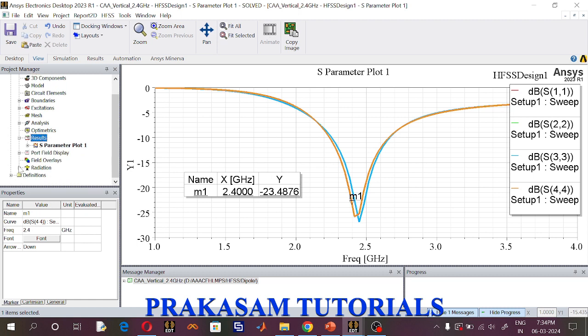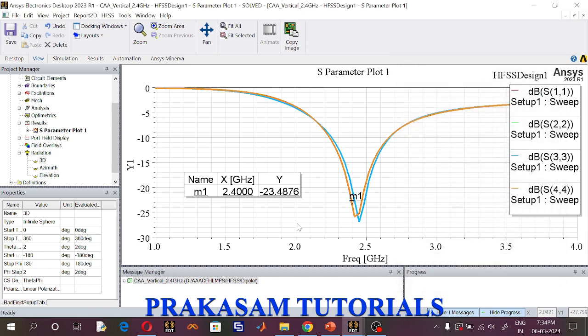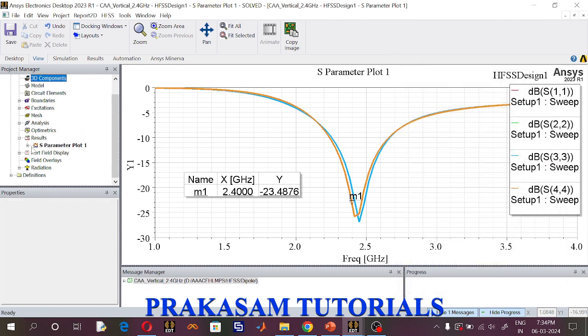Now let's check the 2D radiation pattern and 3D radiation pattern of the vertical collinear array antenna. First observe the 2D radiation pattern.